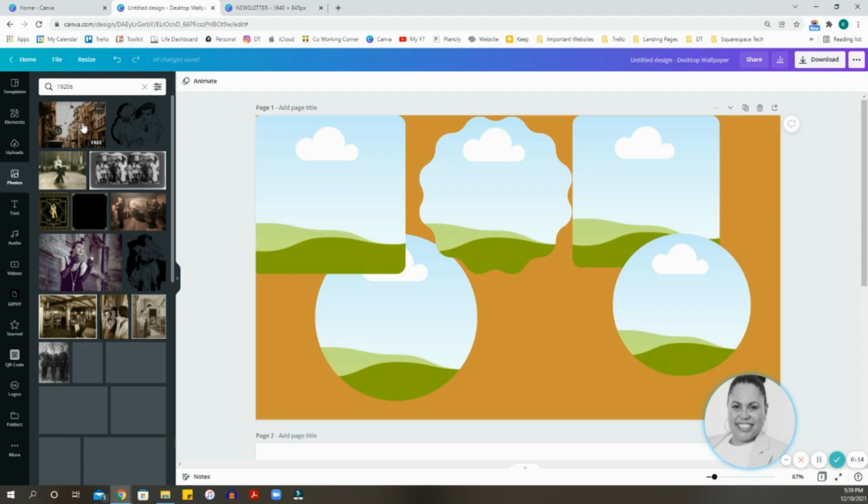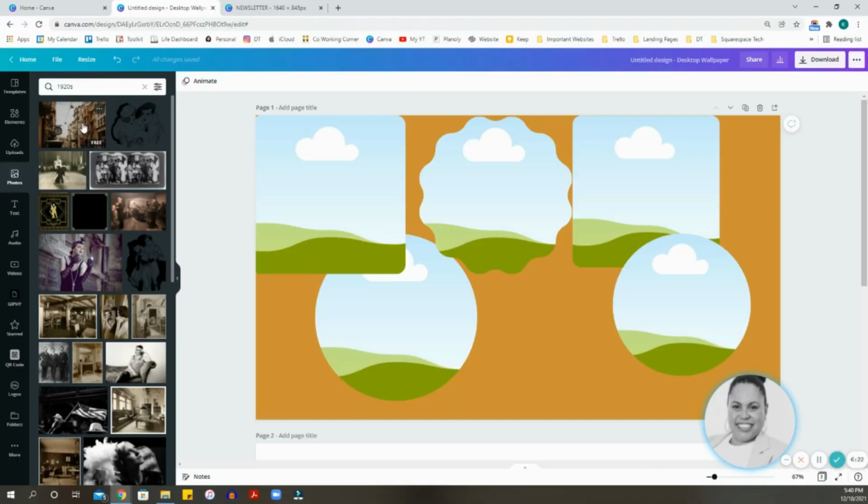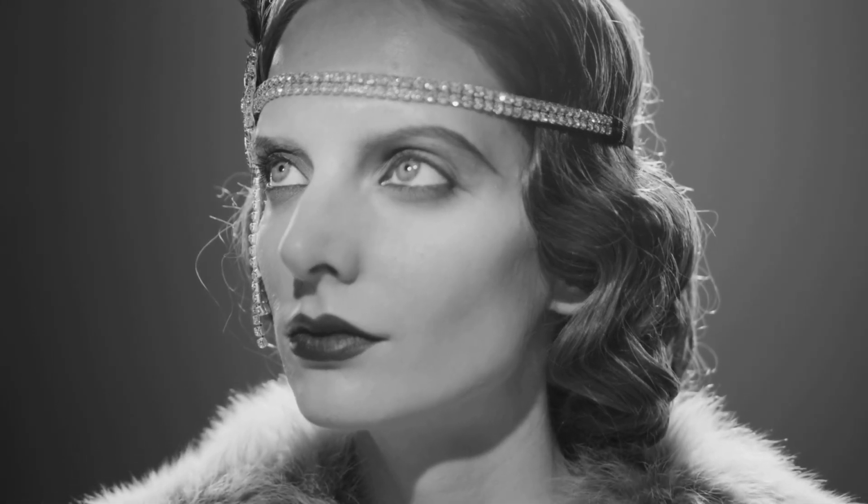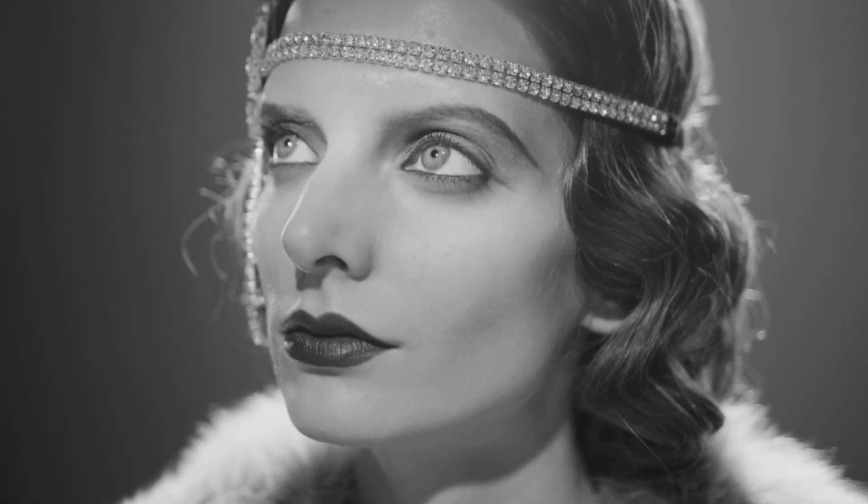So let's say I wanted to make this feel like the 1920s. If that's the vibe I'm going for, let's say for a particular year. If you're making this vision board for the year itself, you can choose something that matches whatever word you want to pick for the year. There's tons of videos on that as well, where you choose the word of the year and you can create a vision board around that. So let's say if I wanted to make this like a vintage year, for me, the 1920s are what I considered one of the best vintage eras. So I would pick pictures related to the 1920s.